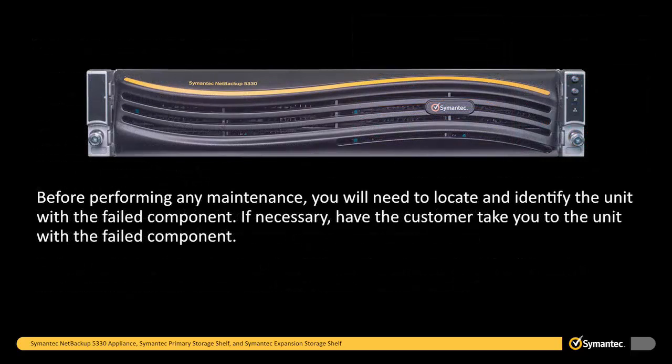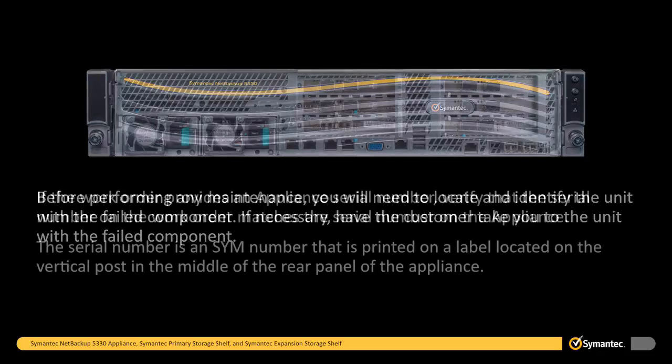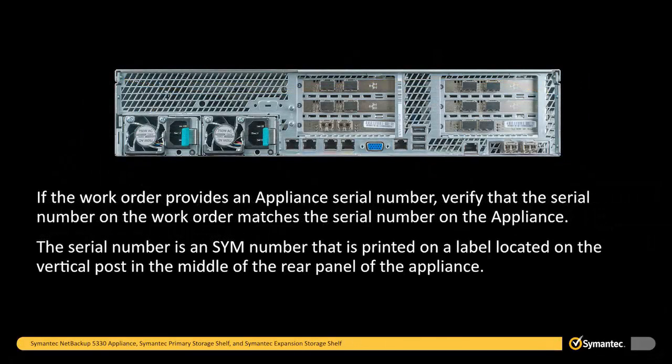Before performing any maintenance, you will need to locate and identify the unit with the failed component. If necessary, have the customer take you to the unit with the failed component. If the work order provides an appliance serial number, verify that the serial number on the work order matches the serial number on the appliance. The serial number is an SYM number that is printed on a label located on the vertical post in the middle of the rear panel of the appliance.